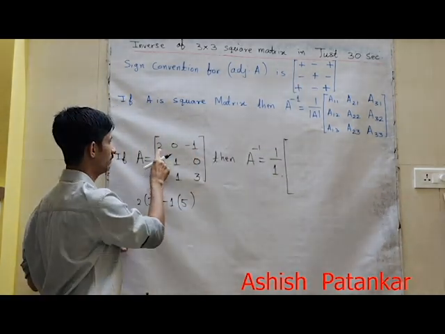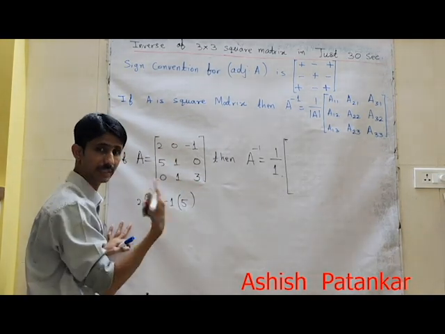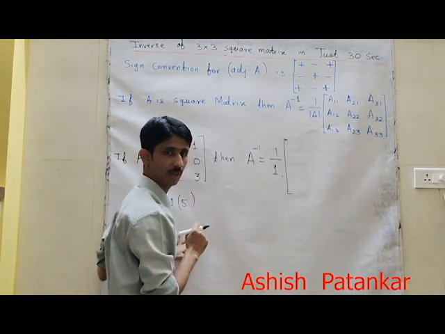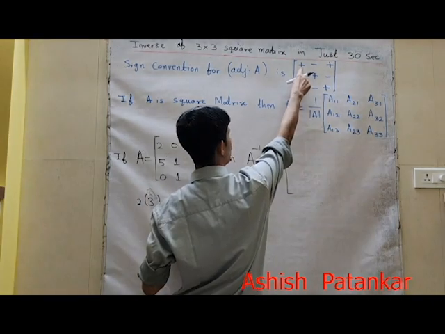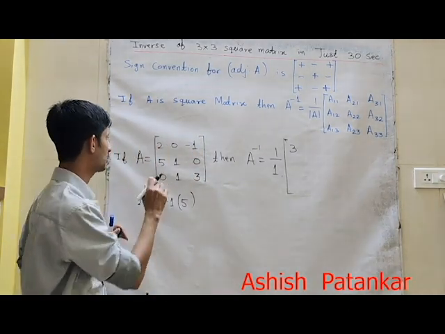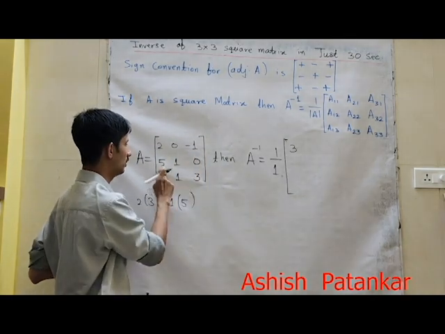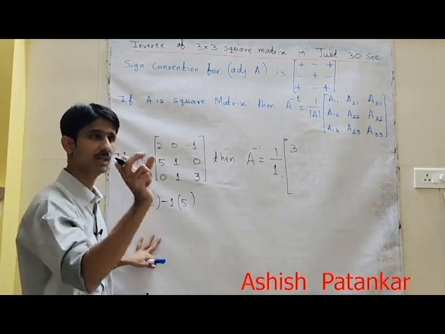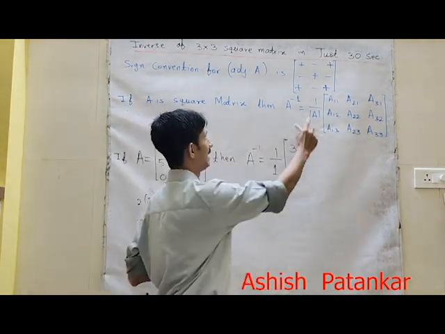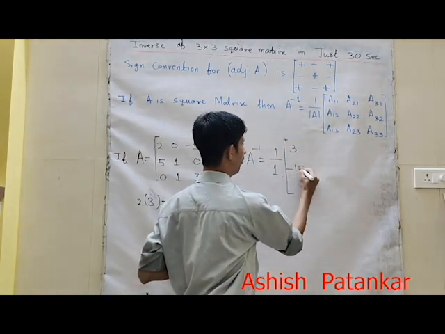So the first minor is 1, 1 position. So the first minor is nothing but 3. This minor 3 we will place in the position of the cofactor, and as you can see the sign convention is plus over here, so this entry is going to be 3 itself. The next minor is that for the position 1, 2. So the next minor is 15. So this minor 15 is to be placed in the position of the cofactor, but as you can see there is a minus sign over here, so it's going to become nothing but minus 15.